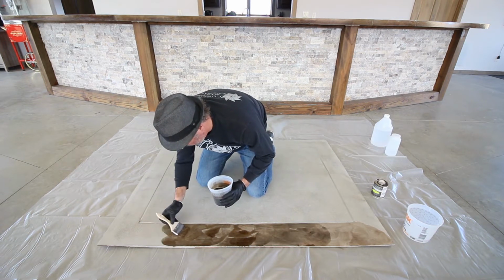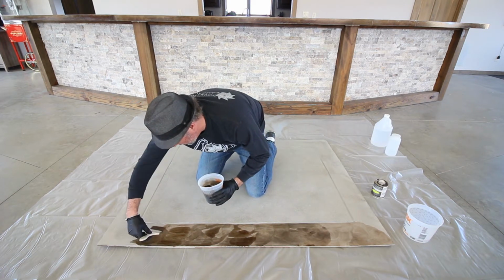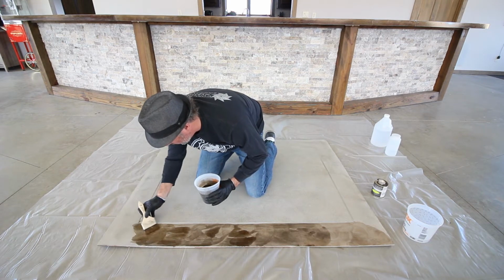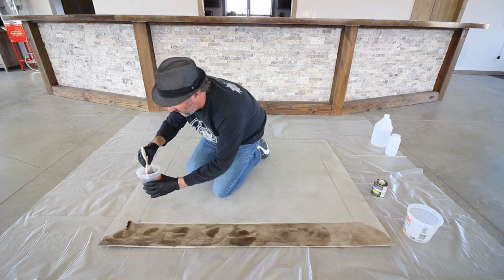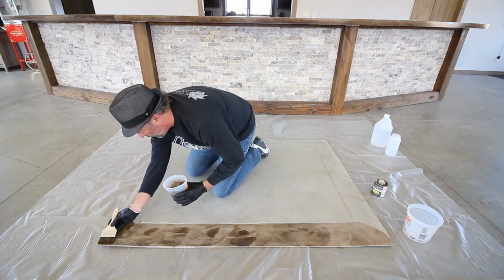And I'm just moving back and forth. See how I'm moving my entire arm as I'm brushing. Same thing I'm going to do with the denatured, but I'm just constantly moving back and forth across the edges. Remember to get all the way to your edges on both parts of it.